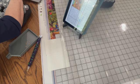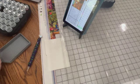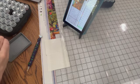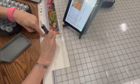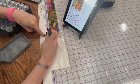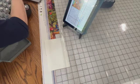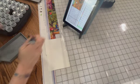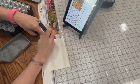Diane's Diamond Painting Journey says, 'This is going to be such a great event. I love the way the moon is looking on your canvas.' We are having a really good time with the event, and if you're not part of it yet, you have until the end of April to join. We also have a Facebook group - you do not have to be in the Facebook group to be in the event. You can always contact myself, Angie, or Kim. I'll put their information below and you can send one of us a photo of your start. Jess Diamond Paints says, 'The moon in your painting is already looking amazing. I just completed my first row on my J. Wall.' Jess is a very fast diamond painter, so more than likely she's gotten a lot more done since April 2nd.